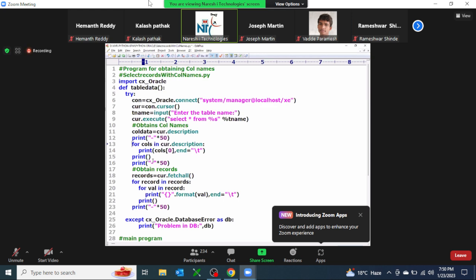What am I going to do there? I will use comprehension logic. What am I writing? cols of 0, 0. What is this going to give you? Description. It will give you a list of tuples. In each tuple, what value am I taking? The first column value. There I am writing: for cname in, cols of cname.